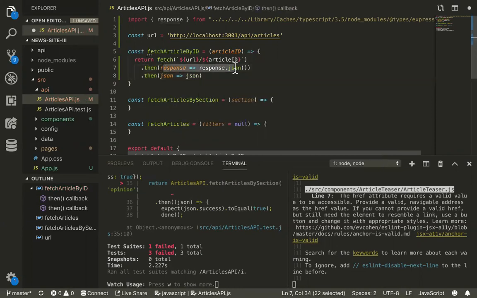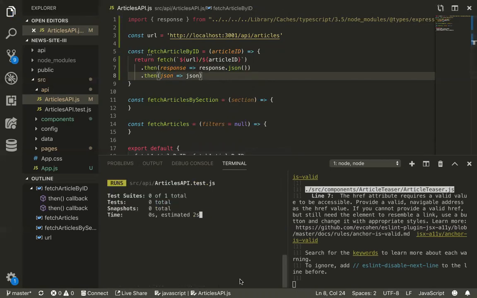If I have a fat arrow function and it's only one line, I don't have to write return. It automatically returns. So again, more confusion with these fat arrow functions, but you'll see it, so I might as well start introducing it. This will automatically return this. In order for the entire function to return the result of all this, I need to put a return up here, right? So the fetch will run, then the then will wait, then the then will run. When this first then is done, the second then will run. It will finally spit out the JSON, and then we'll return that whole thing, which will just be the JSON. Cool? So this function should work now.